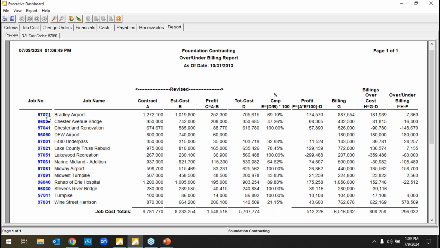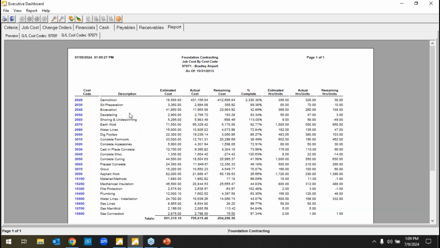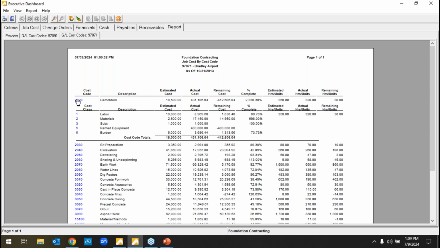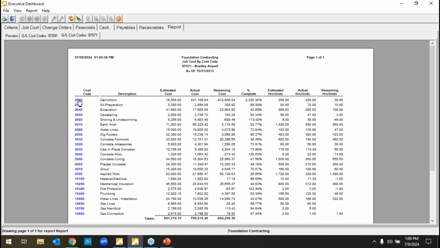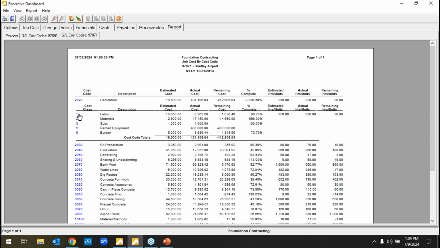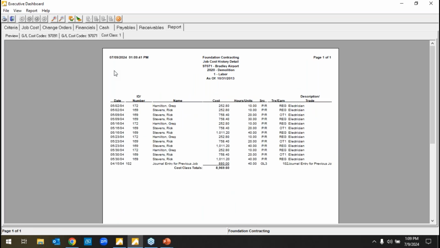Where are these coming from? Well, obviously the detail behind those is there, right? So this is from what we've loaded into the system from actual cost. I can literally drill down into each individual component behind these numbers. Where's that labor coming from for demolition? Where's the material? I can see it. I can drill down. There it is, right? The backup for all that detail into the transaction level, right?